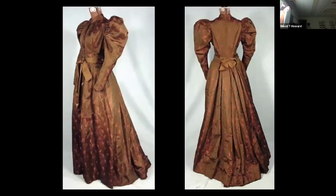And then as it goes along, the skirt starts to get volume, but we're staying pretty clear, pretty clean to the hip. And our sleeves are starting to get some volume in them. Now, you're going to see a lot of brown because when I built this slideshow originally, I was obsessed with brown Victorian dresses. I just love them. I don't know why. It's me. But we get a sense of that movement.